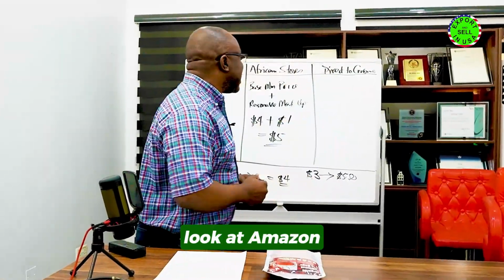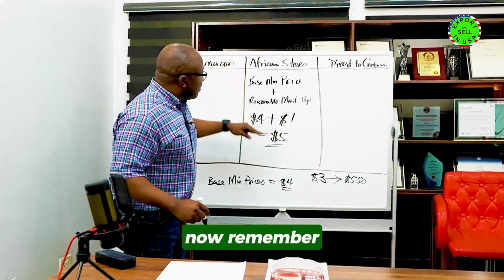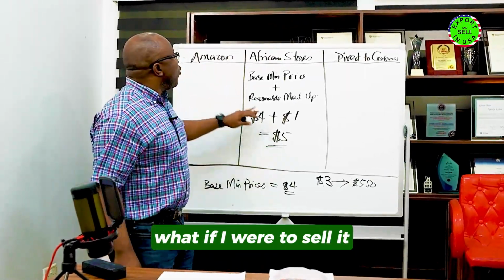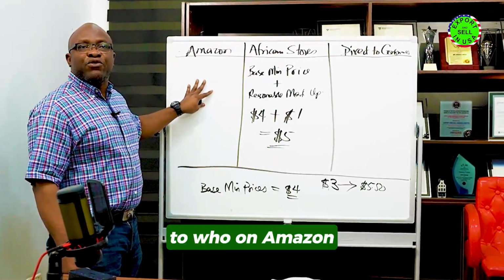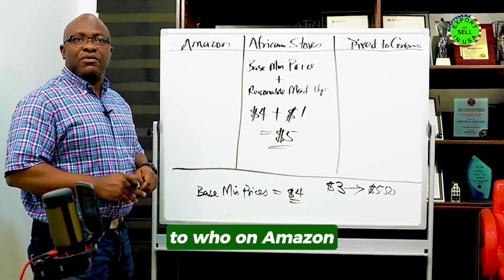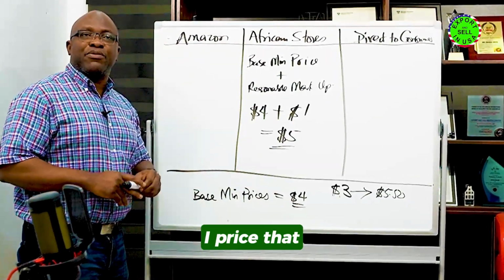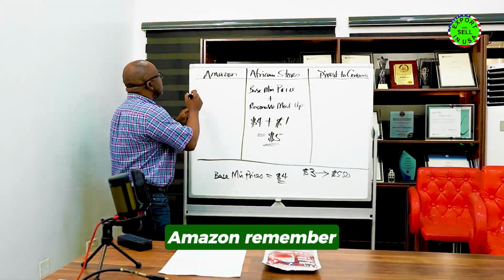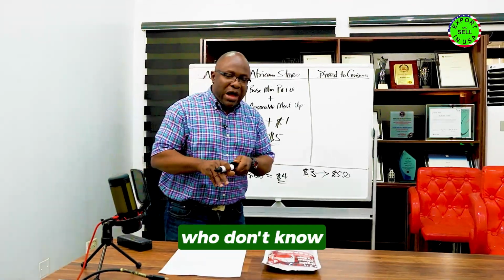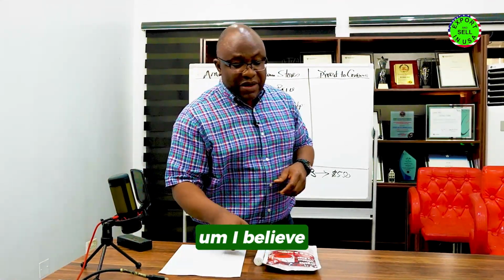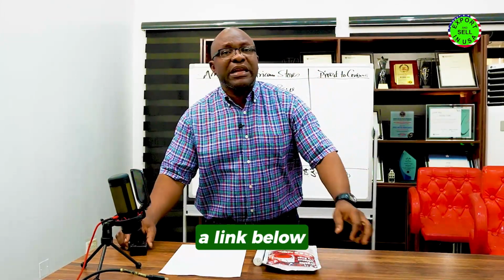Now, let's take a look at Amazon. Now, remember, we're selling this at this price. What if I were to sell it on Amazon? How much should I price that product? Now, Amazon, remember, for those of you who don't know how Amazon works, I believe I have other trainings on it, and I'll put a link below.